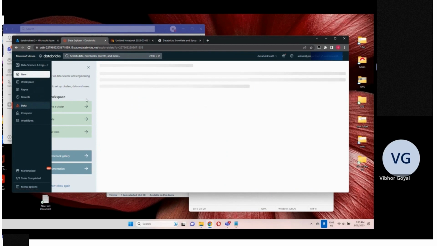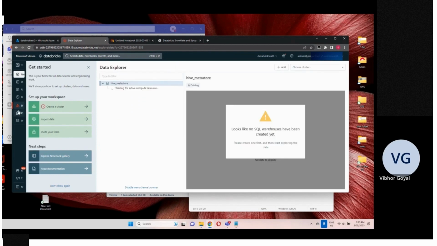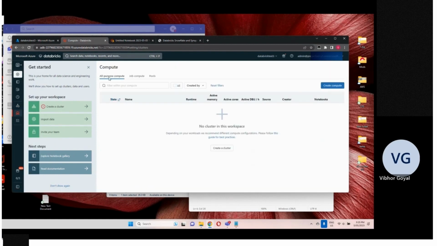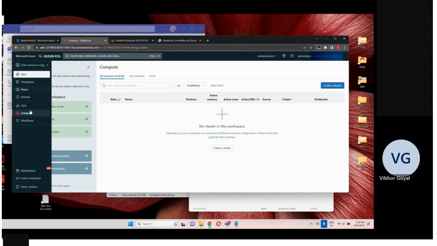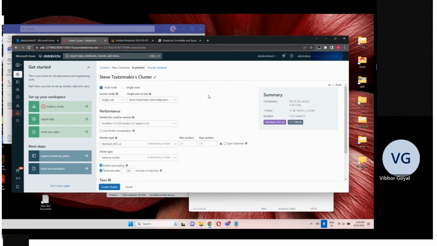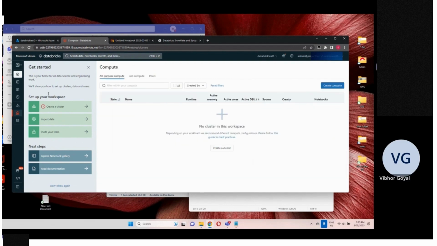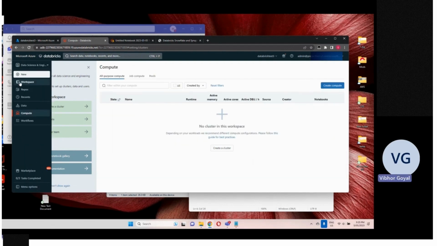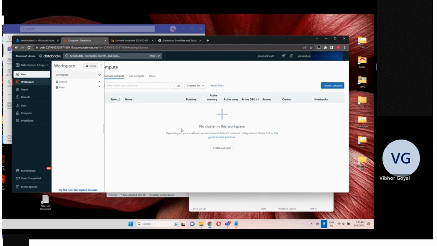Cluster data. You're creating a new Databricks instance? Oh, I'm creating a cluster. Why? Is the cluster not working for you? No, I didn't have any cluster in this.